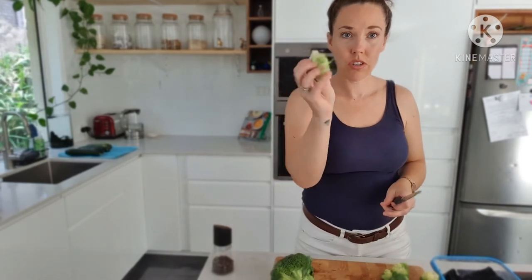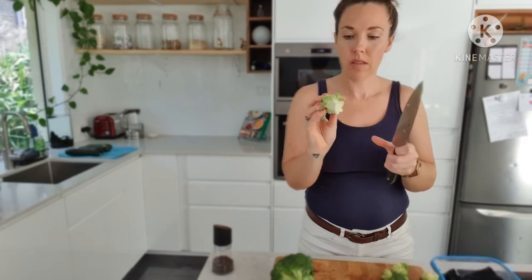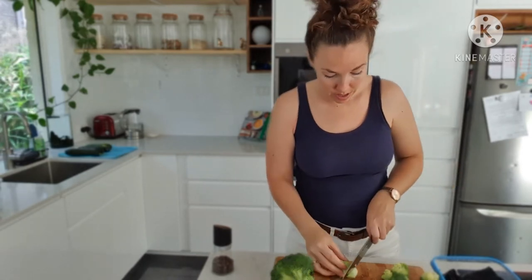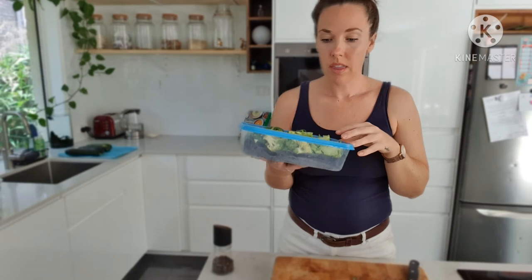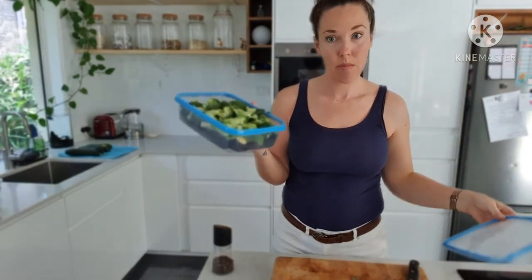Don't forget your stalks, just trim them up as well. Sometimes you might want to take like the bottom woody parts off, but that's still got some really good fiber in it and nutrients as well. Okay, so there's all my broccoli ready for the fridge as well. I just find it's easier to do this now. And then during the week, like when we have work, we're just busy and things, just to grab pre-made veggies out.